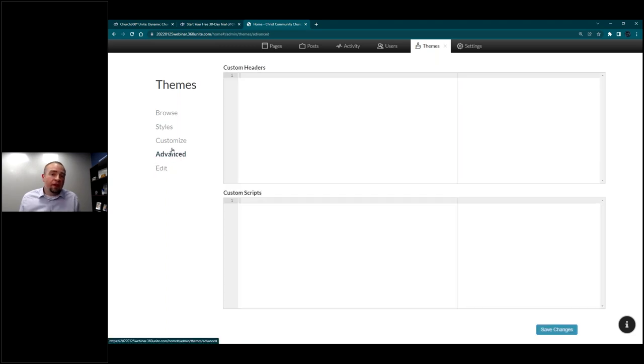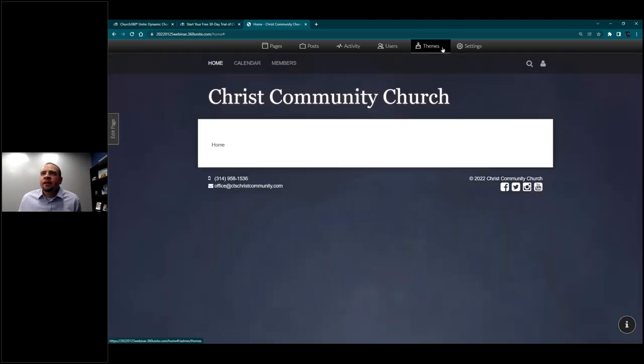And sometimes we'll get calls on our support team that say, I want to do something to my website. I want to change the way this looks, but I can't figure out how. Well, sometimes our support team will say, you can just add this code in and it'll work. And so if they help you add code, you don't have to do anything with it. It will just go in one of these spots and remain there and your website will work with it. So just keep in mind that that's a possibility.